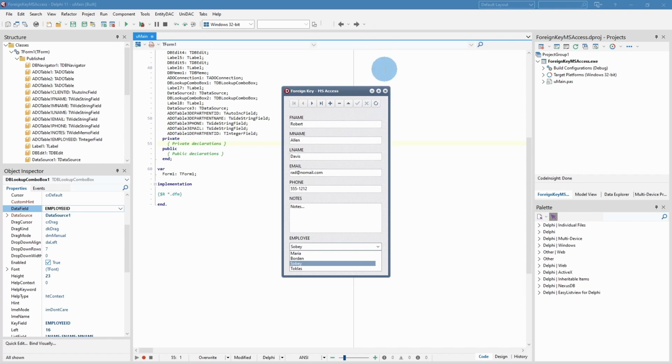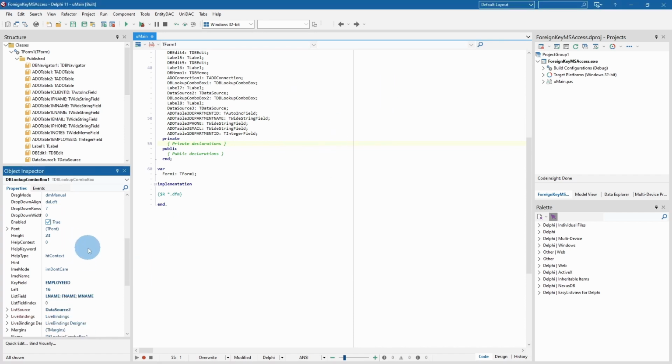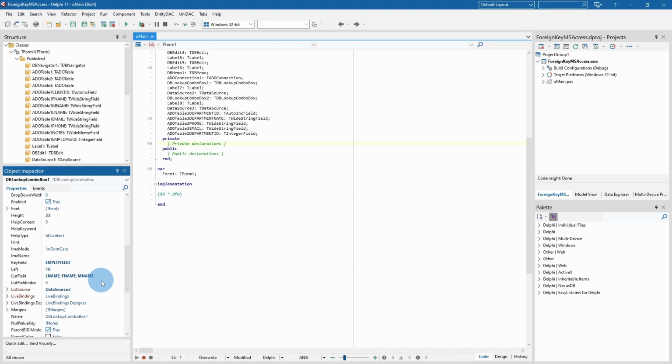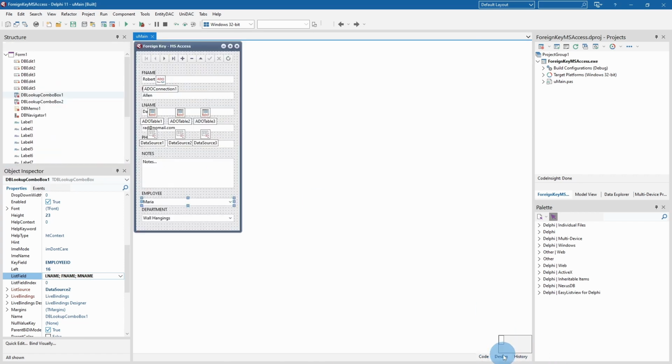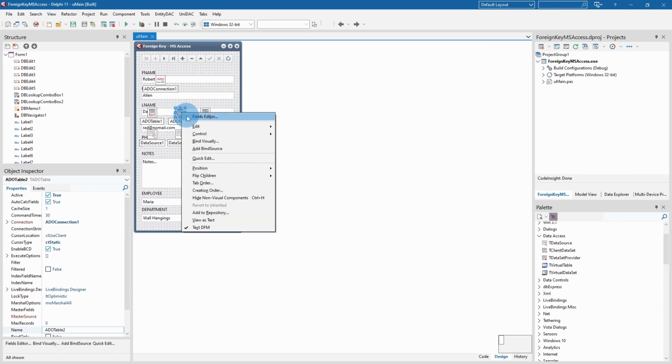No, that's not working. Do I have this right? Let me save changes. Let's look at ADO table 2 and see, do we have all the fields?